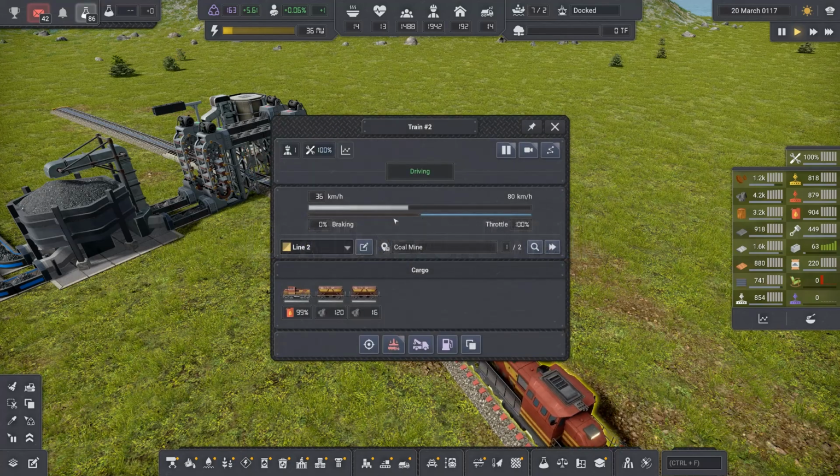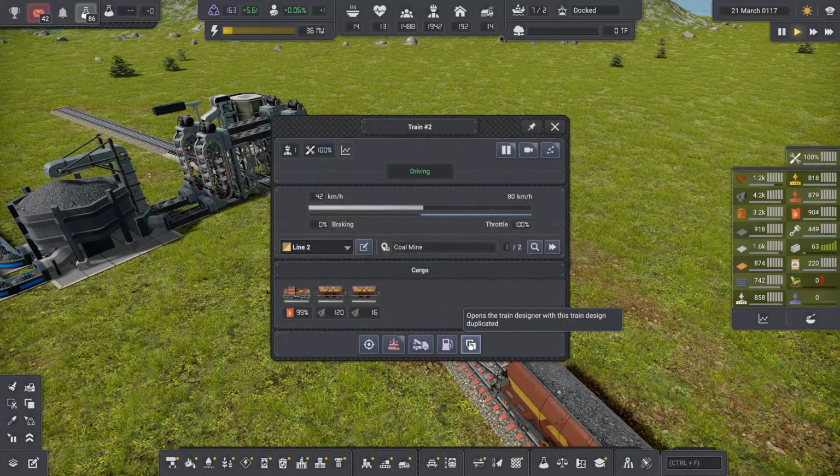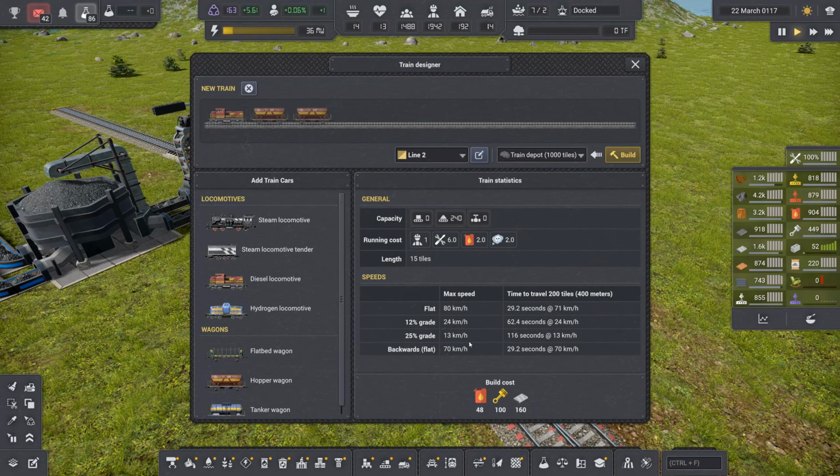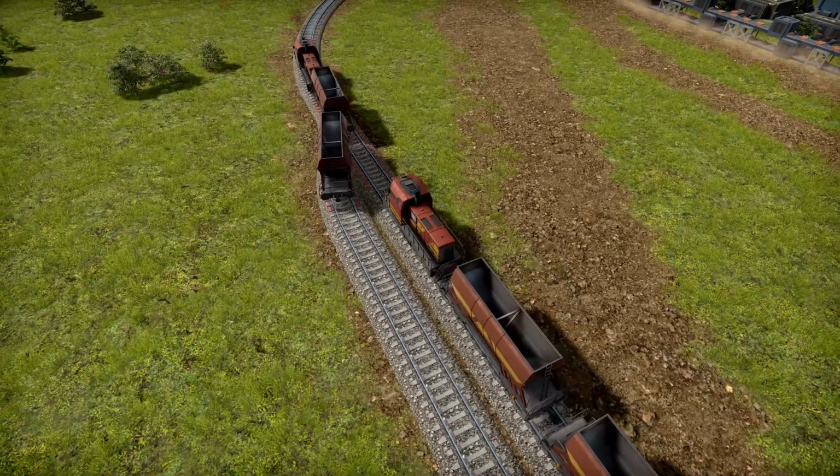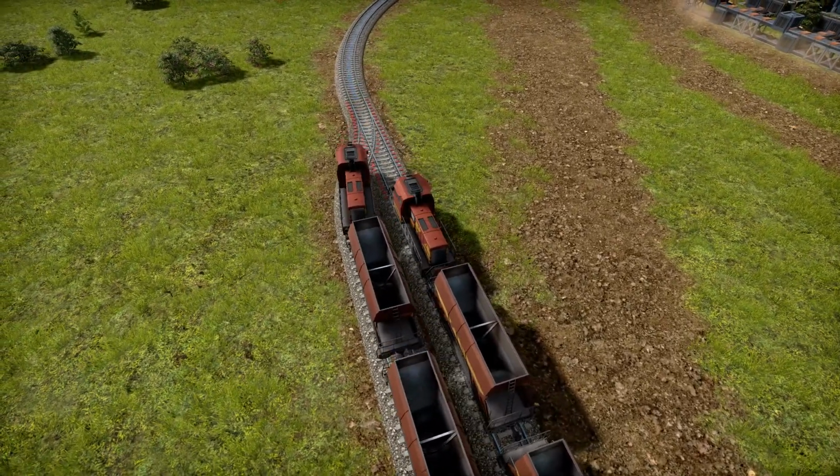A quick way to do this is by selecting an existing train and clicking on the Clone button. This opens the depot with a copy of the same train assigned to the same line. Once it's built, the siding proves its value. Both trains can now operate smoothly without conflict.